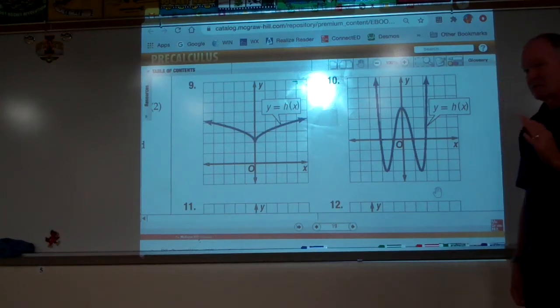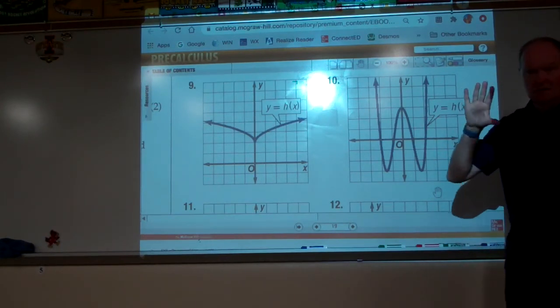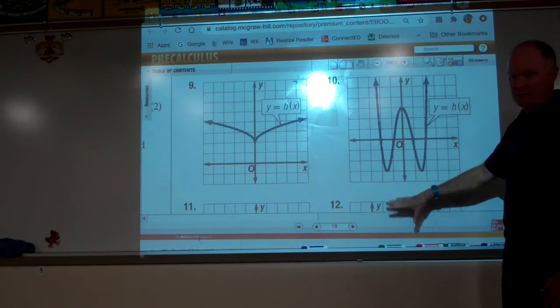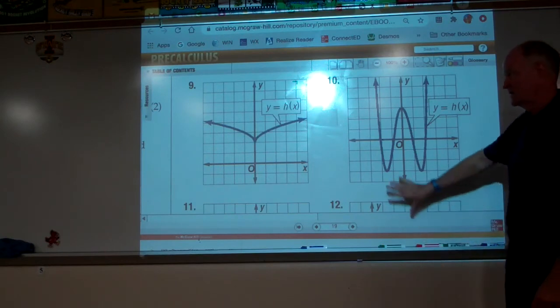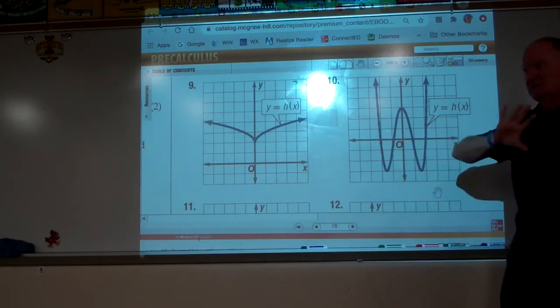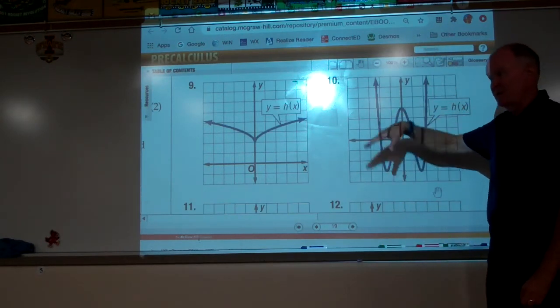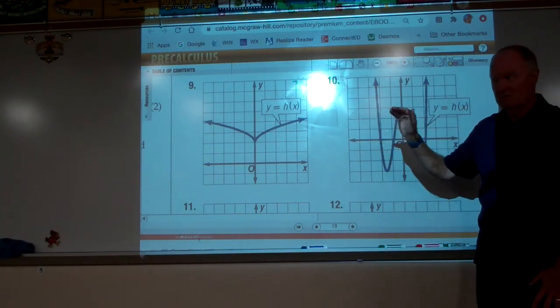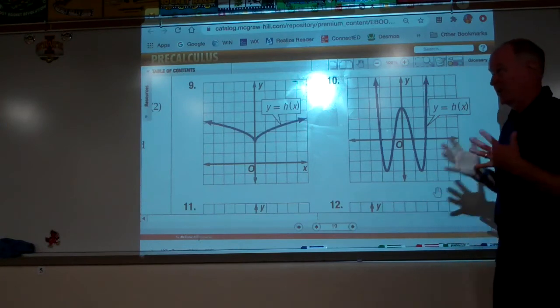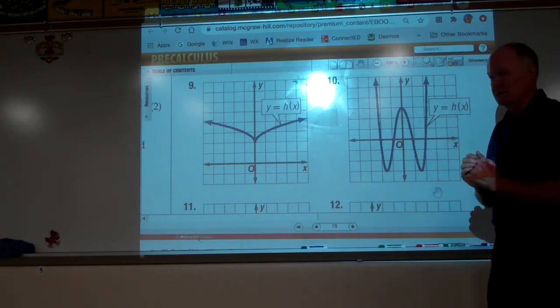And I'm sure we're going to have some questions through it for you guys here. I'm sure I'm going to end up going through the answers of these tomorrow, so you can for sure know what's going on. This is going to be big stuff because we're going to end up on the test having about 3 or 4 of these graphs. I have to fill out all that stuff on the green sheet, so this is not going away. This is part of the big stuff I want to do in this first section.